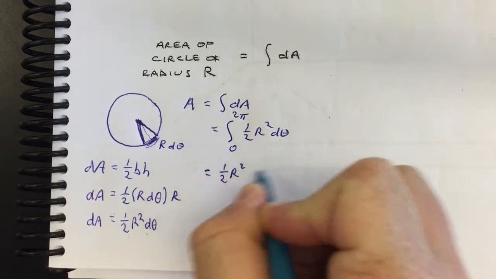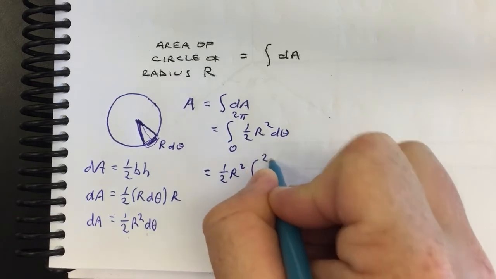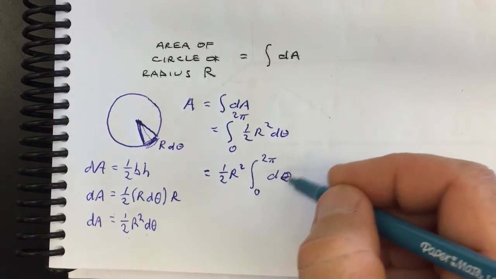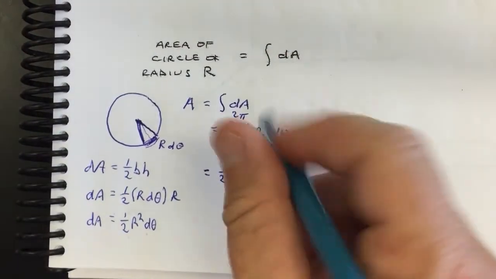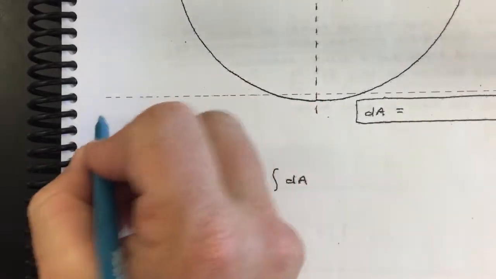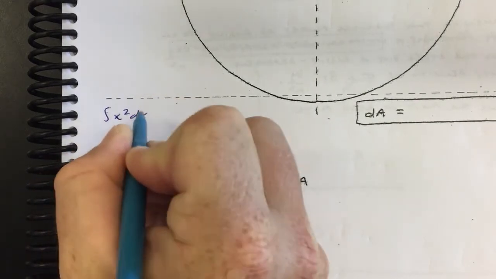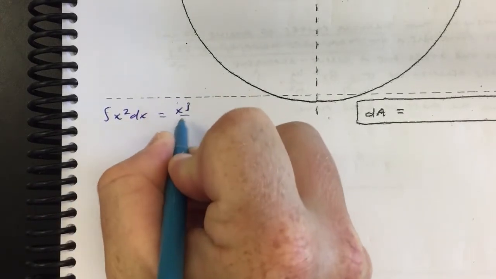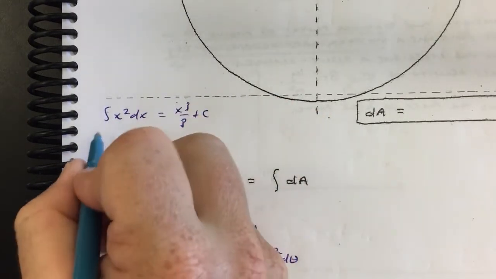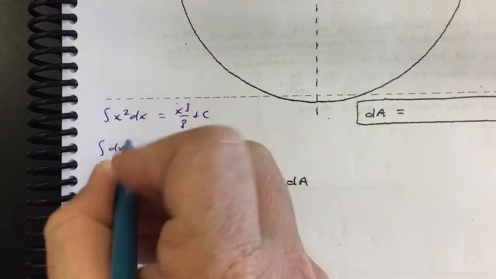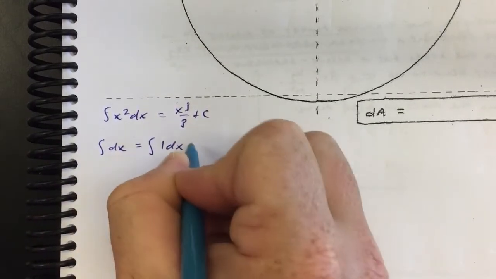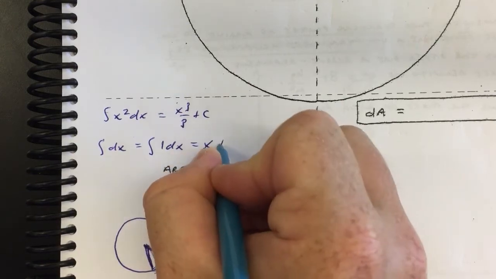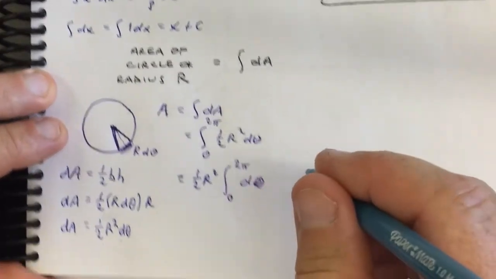½r² is just a constant, so that comes out front. We really just need the integral from 0 to 2π of dθ. When first learning this, people balk because they're not sure how to integrate dθ. As a side note: the integral of x²·dx means find the antiderivative, which is x³/3. Similarly, the integral of dx is the integral of 1·dx, and you ask: what function gives a derivative of 1? That's x.